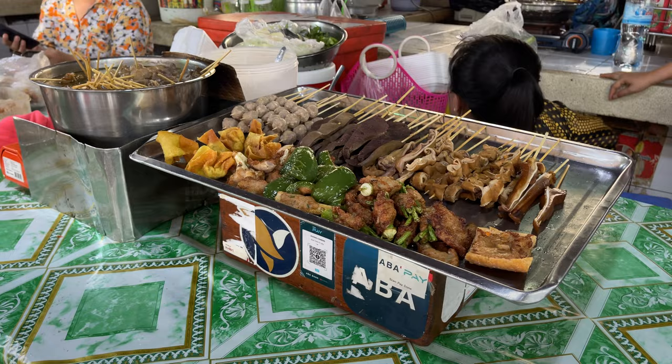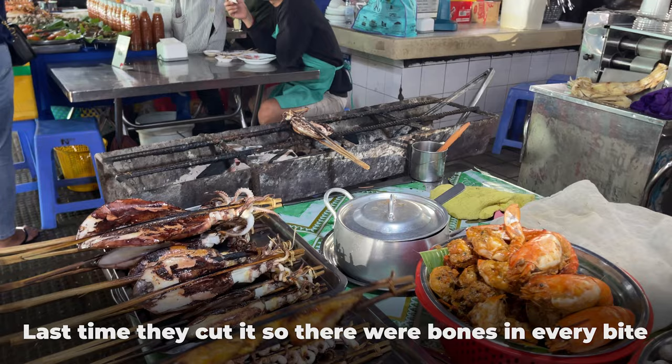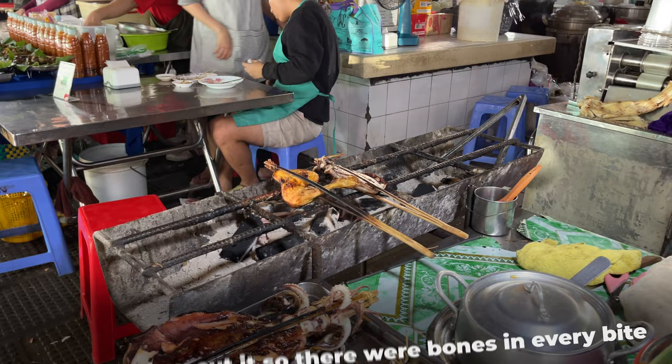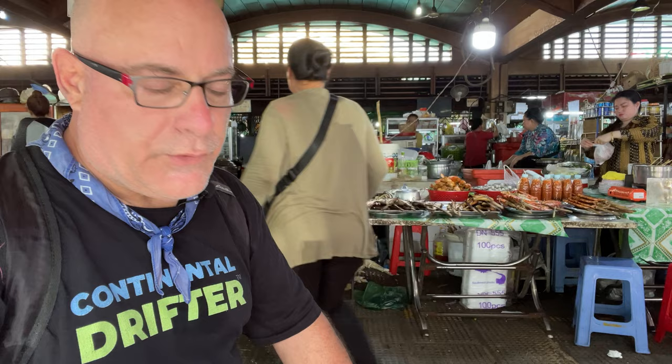You just tell them what you want and they'll put it on the grill and finish it off for you because it's partially cooked. One chicken, but no cut please. So it's partially cooked and they'll put it on there for you, finish it off and you've got a meal. Absolutely fantastic. They give you a little bit of fish sauce and some greens which I don't have any problem eating. If you have a soft stomach you might want to be aware, but I kind of eat anything and hardly ever get sick — which is a good thing when you travel as much as I do.